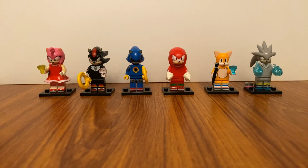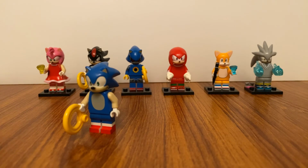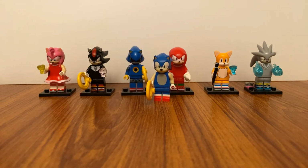So it would be a great idea if I can use the real minifigure of Sonic the Hedgehog for those other fake Sonic the Hedgehog characters, so I can decide how I can make my own, so that people can make their own homemade Sonic sets out of Lego bricks.